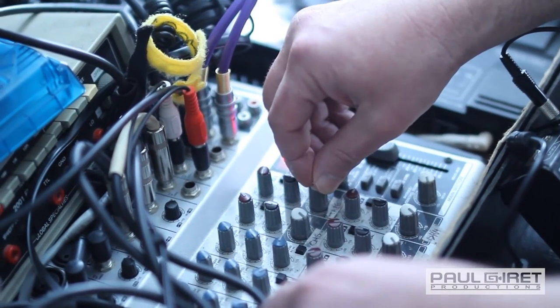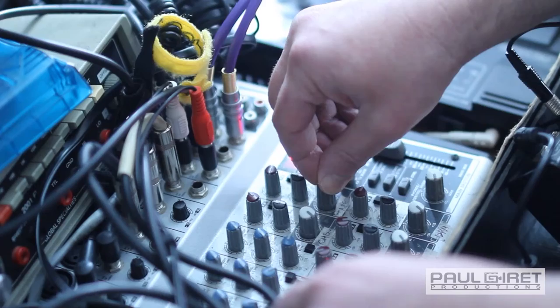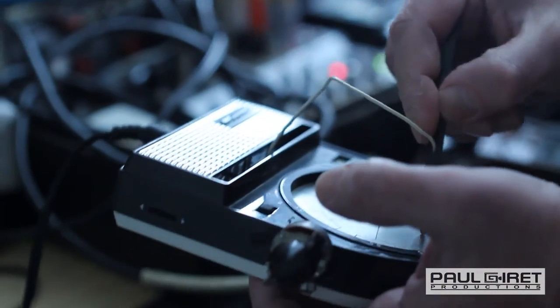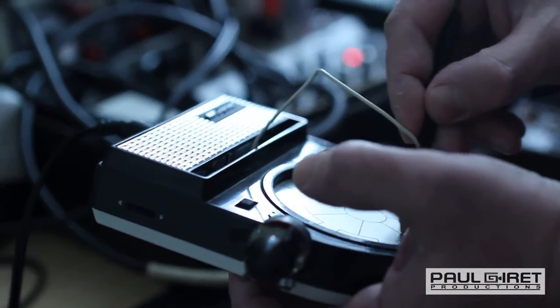I think it's kind of really stony. My broken tape player here, you know, just does some other sounds along with it.